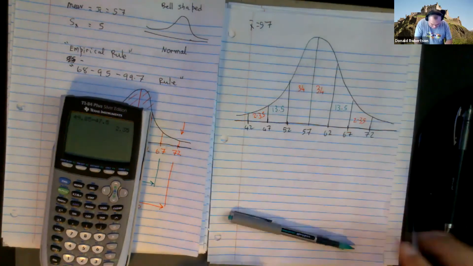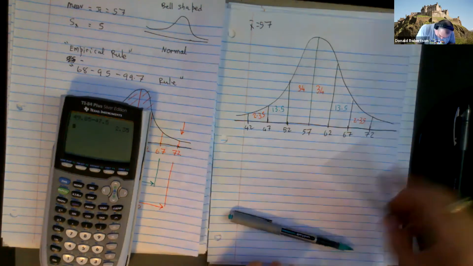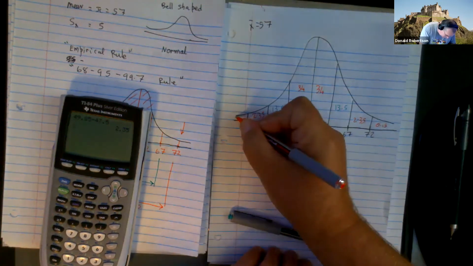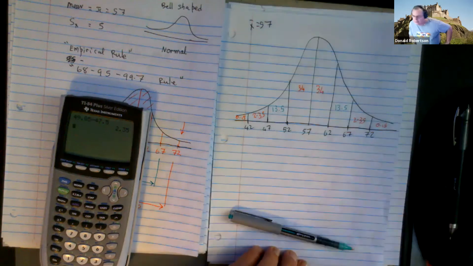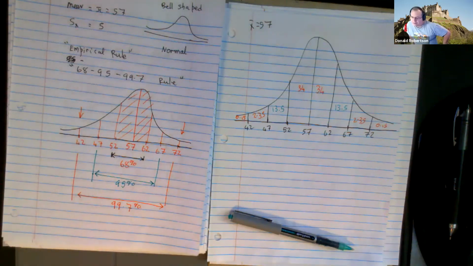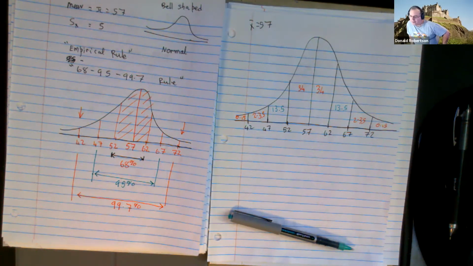And have you noticed that there's two little pieces still left unaccounted for right at the end? See these two little guys here? This guy is 0.15%, and this guy is 0.15%. Anybody want to have a guess at how I figured those two guys out? Because there's at least two ways I could do it. You took 100 and then subtracted the 99.7 and then divided it by 2. You actually said it much clearer than I was going to.